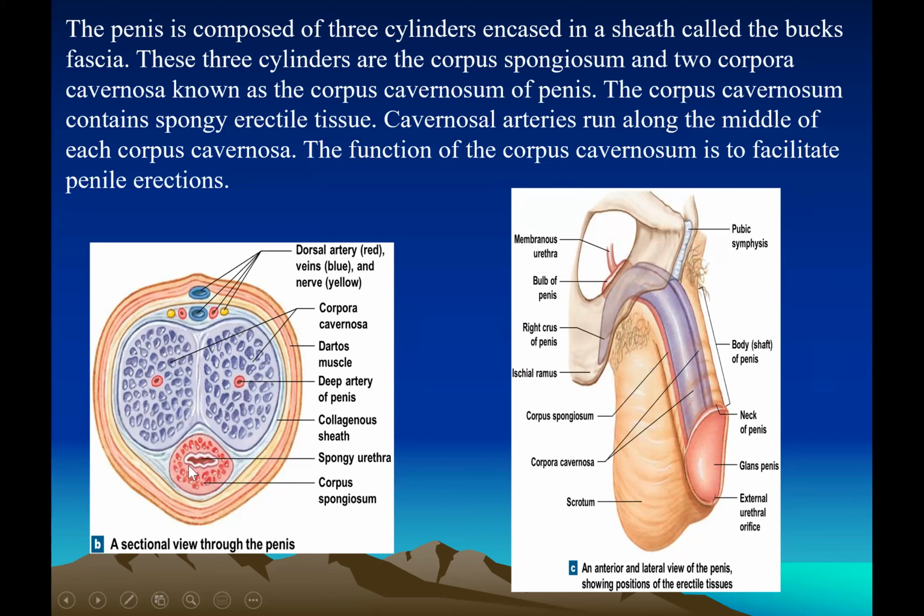And then here surrounding the urethra is the spongy urethra. So if you do a cross section of the penis, this is what you're going to see. It is full of arteries and veins and nerves, very sensitive. A lot of blood supply is there. So you can still see the dartos muscle, a lot of collagen, corpus spongiosum surrounding the urethra, and then corpora cavernosa surrounding the arteries.